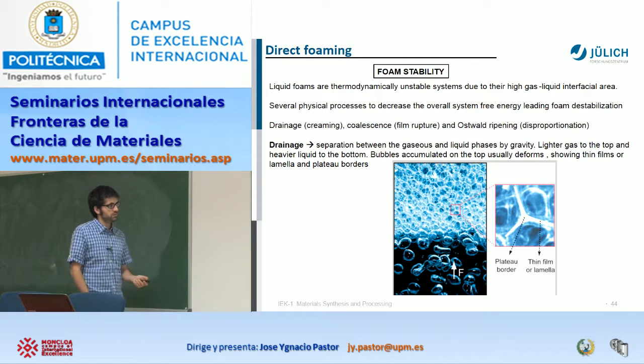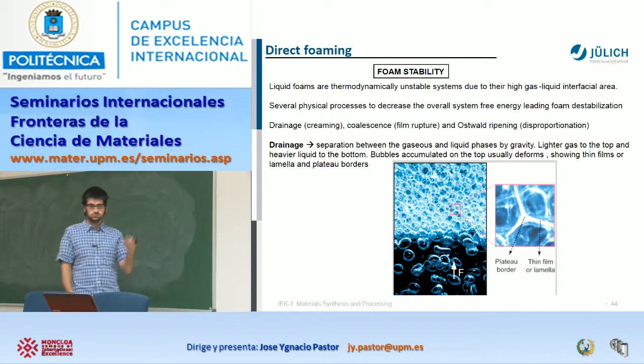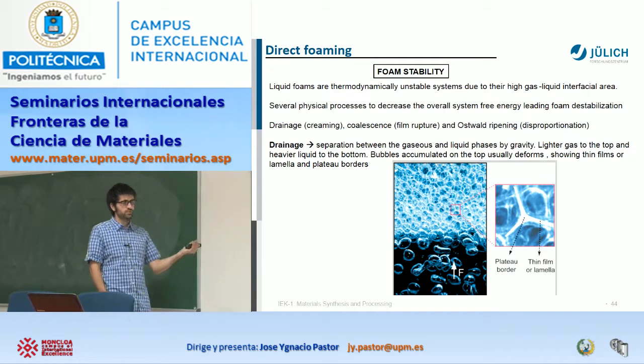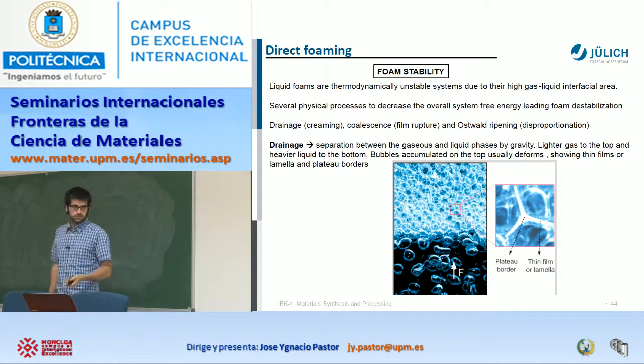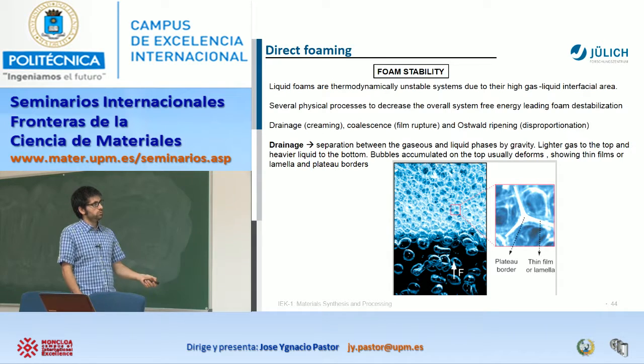One of the problems is that normally the gas always accumulates on the surface. I mean, like the beer, for example, is something like that. The foam loses stability at the end, and drains and goes up. This Ostwald ripening is not homogeneously distributed at the end, and here the porosity will have different properties.